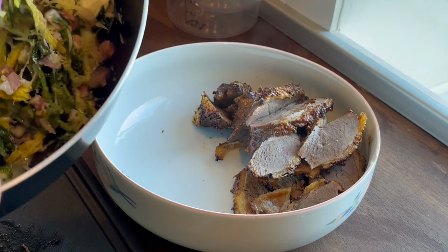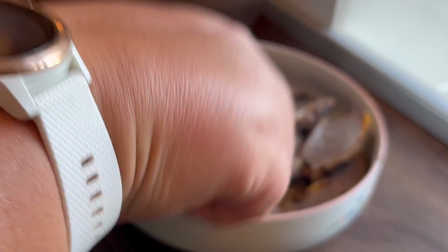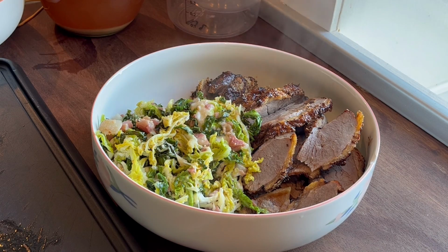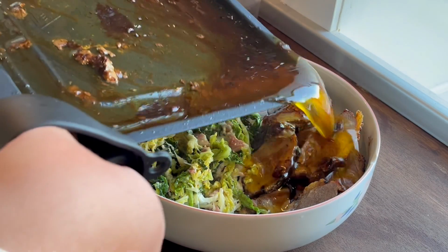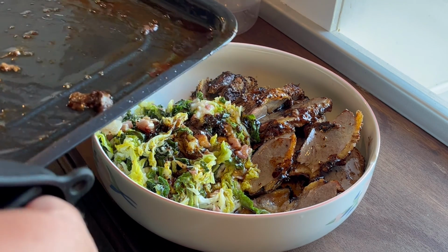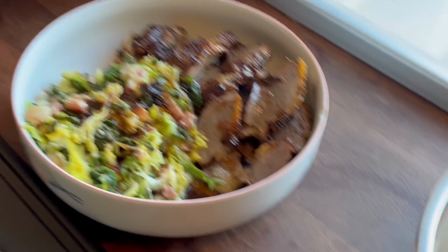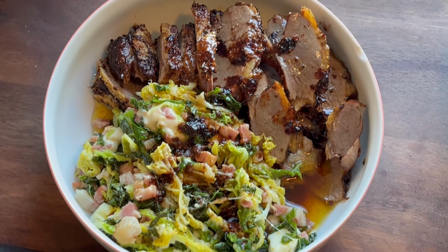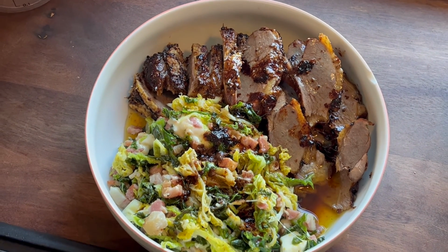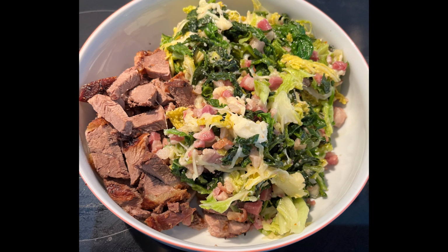And now I'm putting the cabbage on the other side of the bowl beneath the duck breasts. And this is Preben's portion, and he likes all that extra duck fat and other yummy stuff, so I'm just pouring it over his food, so he'll enjoy that. And this is my portion, where I cut the duck up into a little smaller pieces. So this is how I like to eat it.